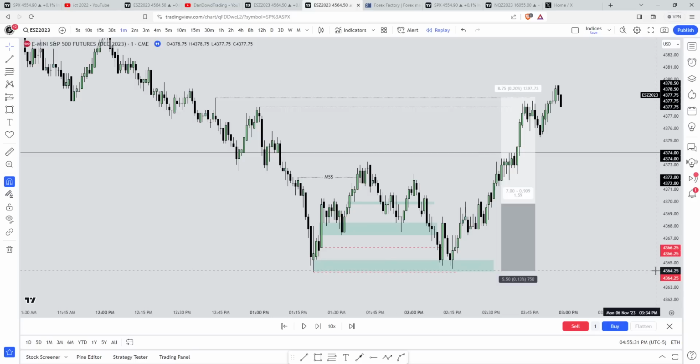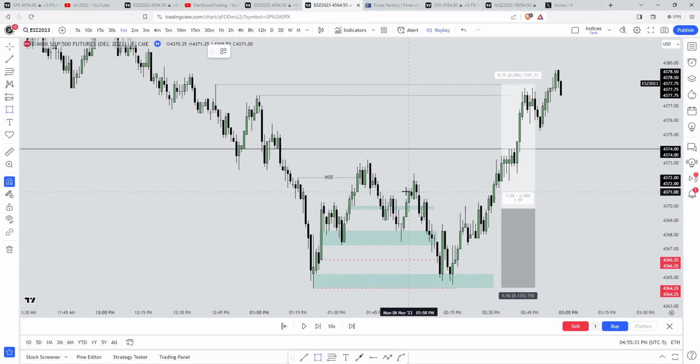Remember, we're filtering out any type of bearish setup in here. So some people may be looking at this as a bearish 2022 model when it returns to a fair value gap. We are only looking for 2022 models in the direction of that higher time frame bias. We created the market structure shift here, had a bullish fair value gap, and we had relative equal highs above the market price. That's a high probability draw on liquidity.